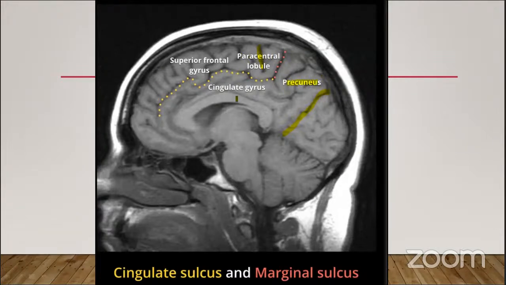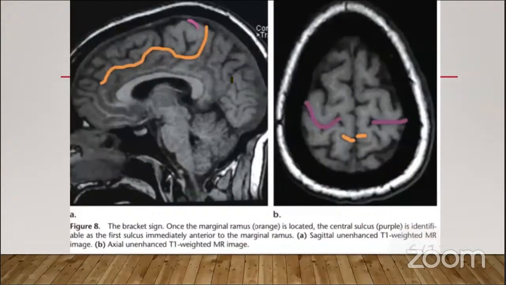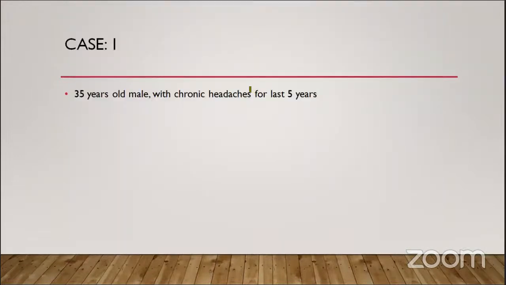So you can all correlate the anatomy radiographically on an MRI as well. The same structures are being highlighted, the cingulate sulcus and the continuation of the central sulcus on the medial surface, the motor area. Okay, now a few cases that I have just described over here. These cases have been placed mainly to localize which part of the brain is involved by any specific lesion.